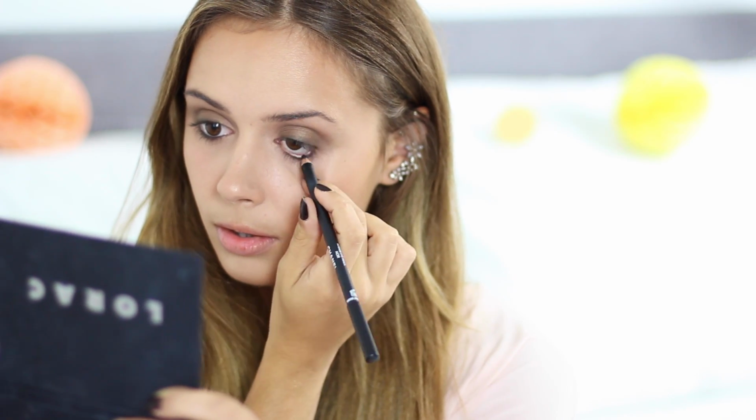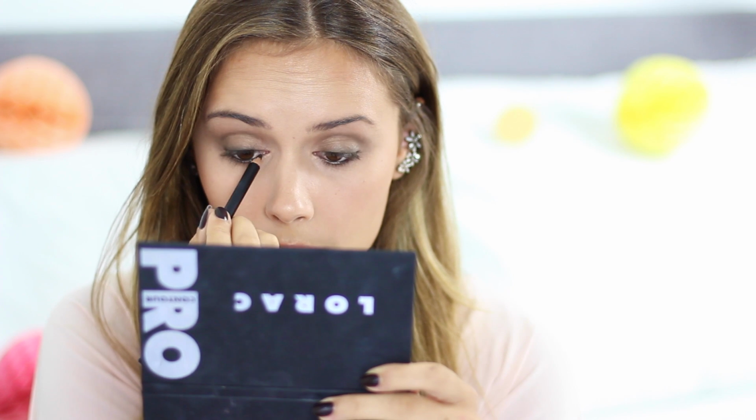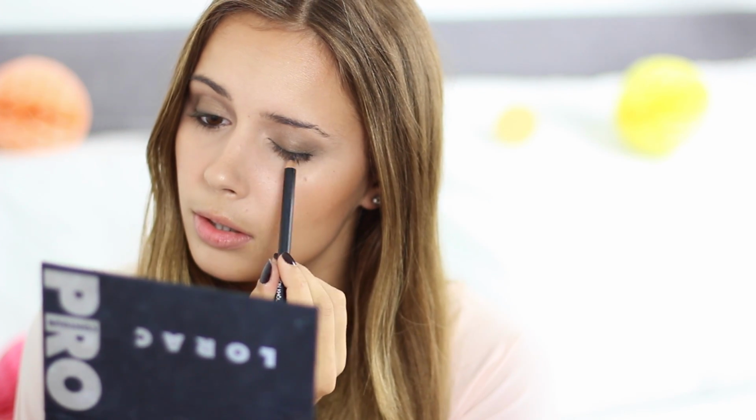So on my lower waterline, upper waterline, upper lash line, it's going everywhere. So I'm gonna go for something seriously smoky today because that is what I'm feeling, and it's my birthday and I can go smoky if I want to.